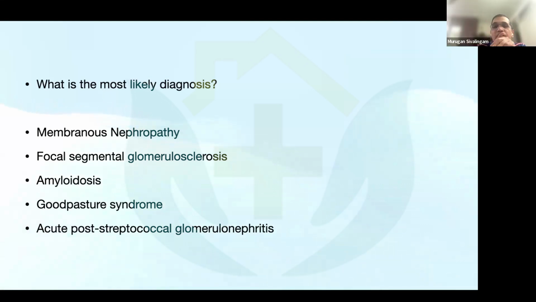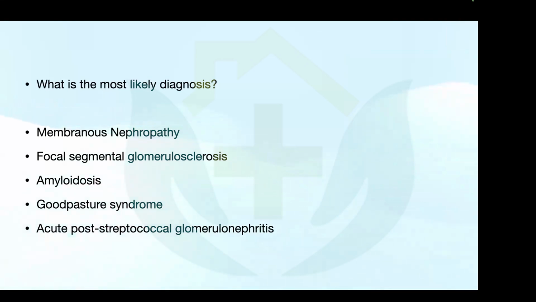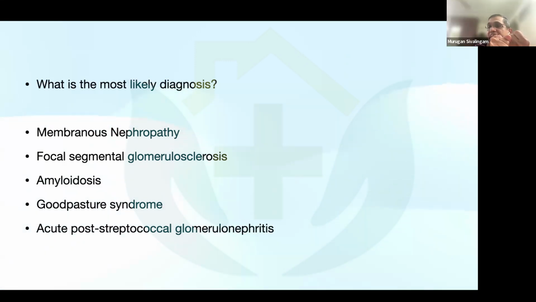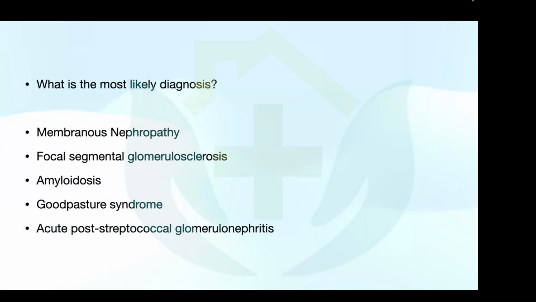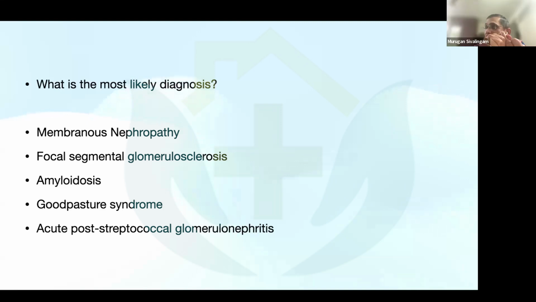Okay? So when do you get AA amyloidosis? It's secondary to infections as well. Yes, chronic infections or chronic inflammatory conditions. You can get it with TB, with Crohn's, with rheumatoid arthritis, etc. So if you have a patient who's had a chronic condition for a long time, now comes in with proteinuria and nephrotic syndrome, you've done a biopsy and you get amyloidosis, then your differential is going to be AA amyloidosis.